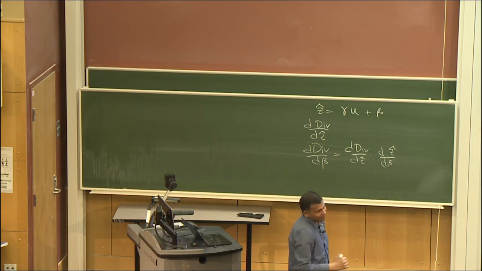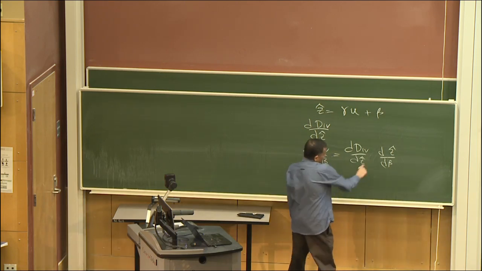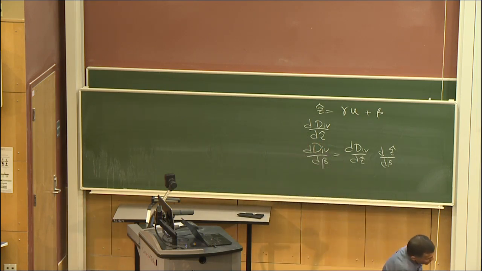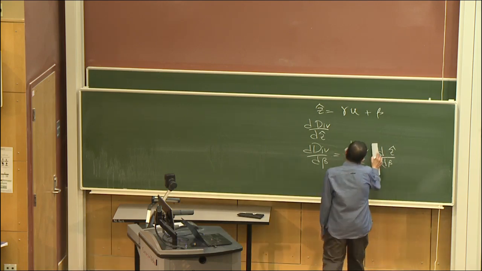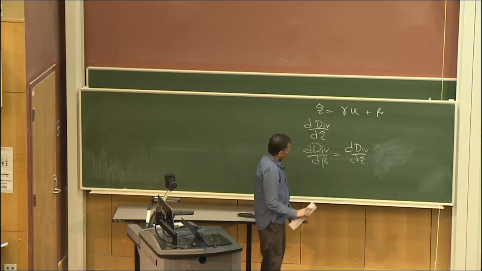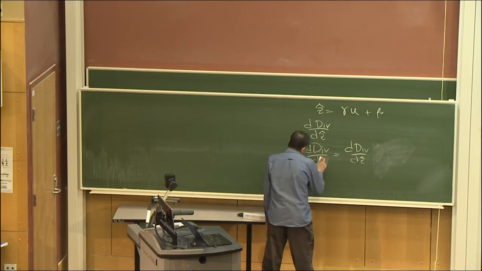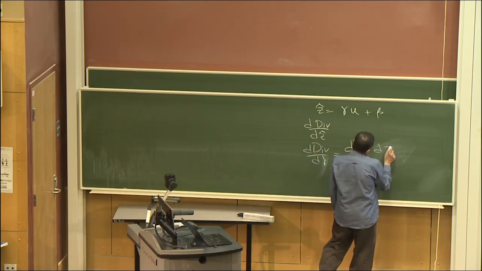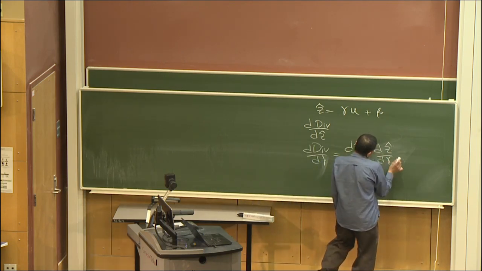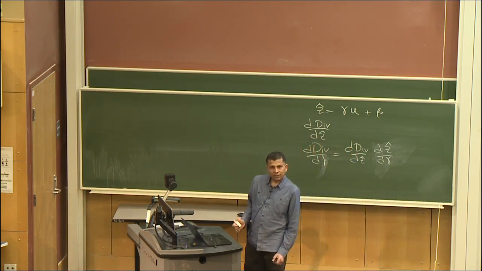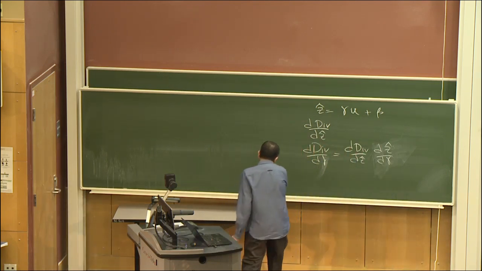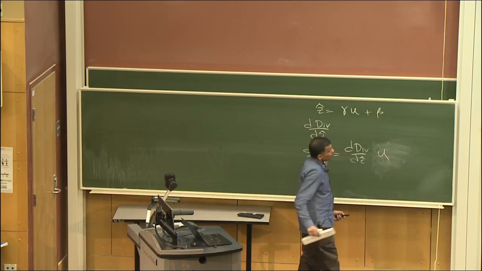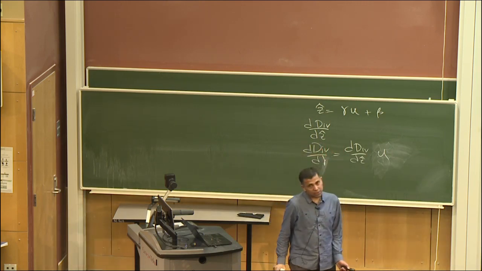Okay? Right. So what is this thing? What's the derivative of z hat with respect to beta? 1. So this is easy. That's just this guy, right? Now what about the derivative with respect to gamma? That's going to be the derivative of z hat with respect to gamma. And what is that? That is u, right? So easy enough. This is u.